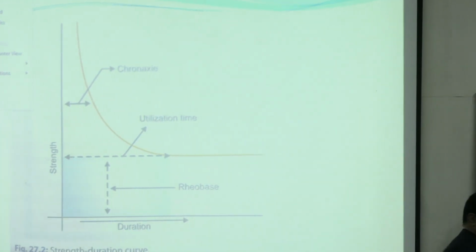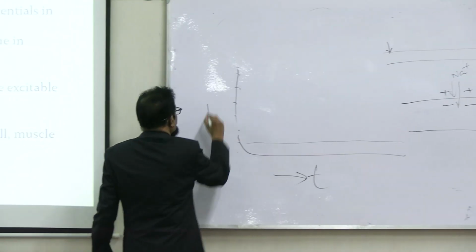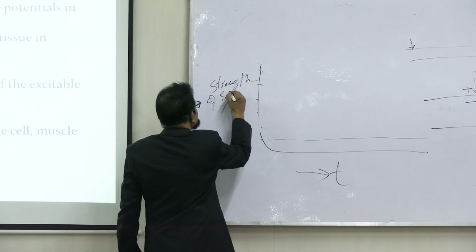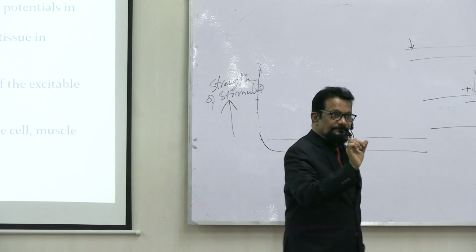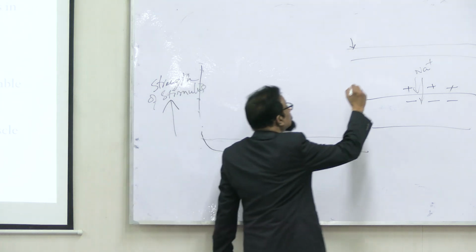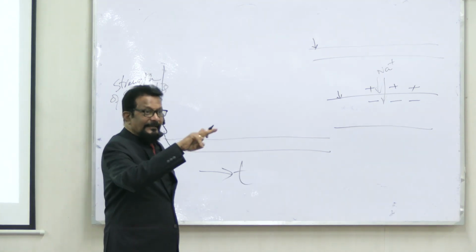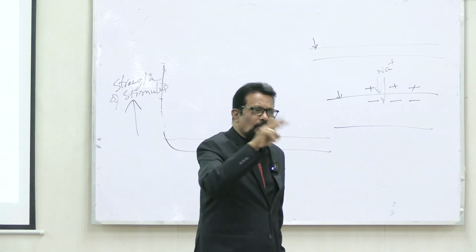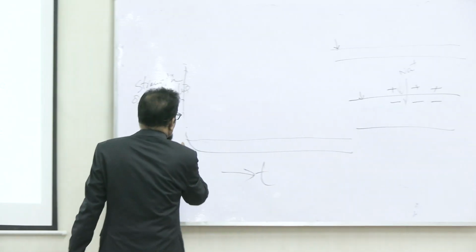Okay, let's take this example. This is time, and this is the strength of the stimulus. Here we are applying an electrical stimulus. Let us see. The stimulus is given. The cathode ray oscilloscope recorded no potential change, or only a graded potential is noted. No action potential. So time is passing.